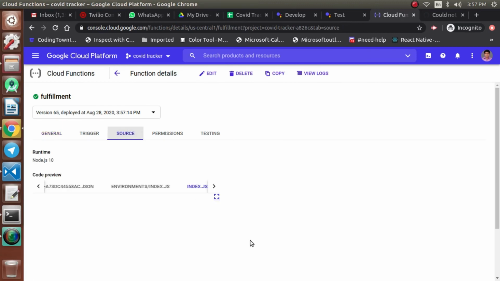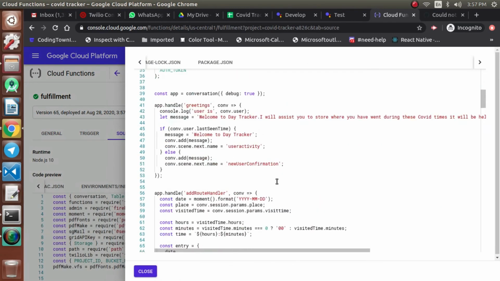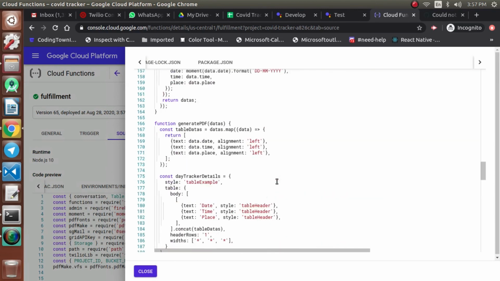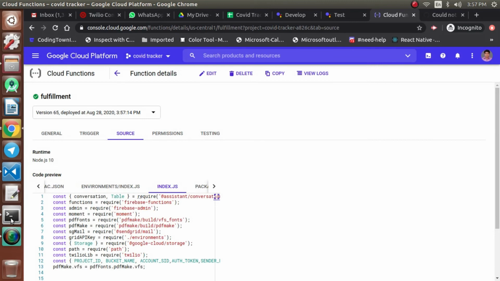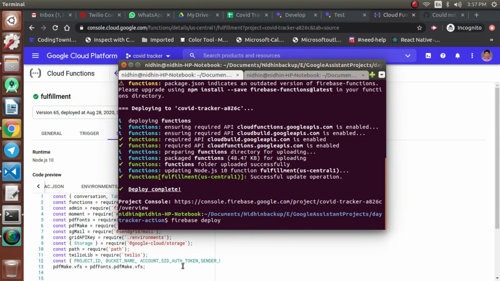So we'll click on the source, then open the index.js file. So we'll open the PDF data. Okay, here it is not updated. So we'll redeploy it one more time.